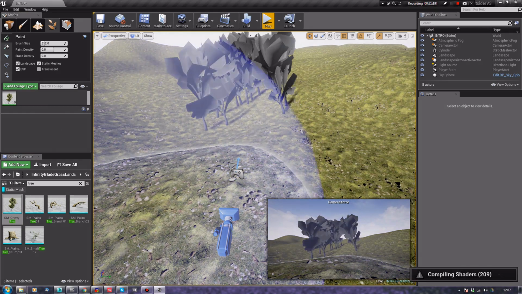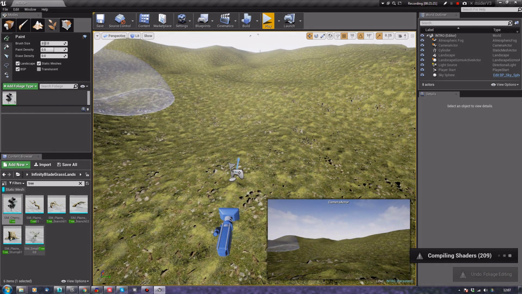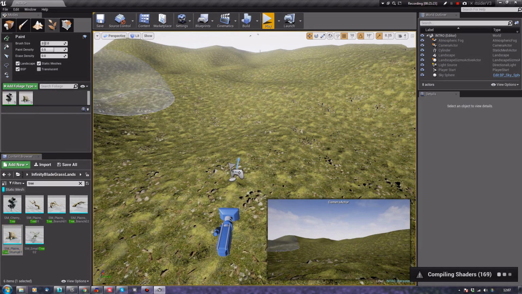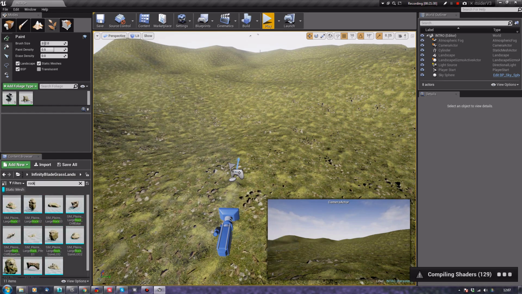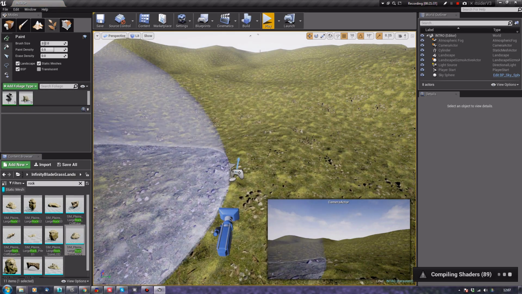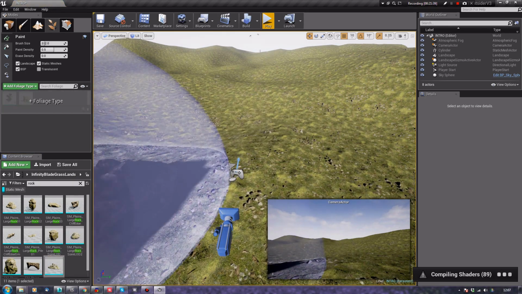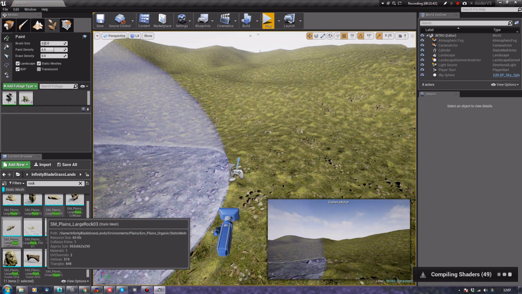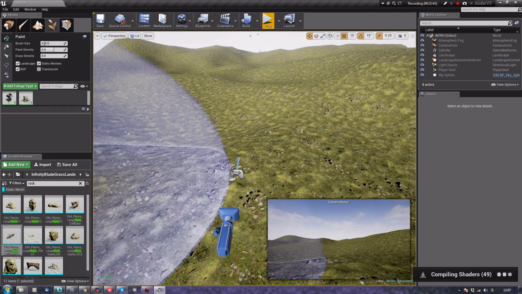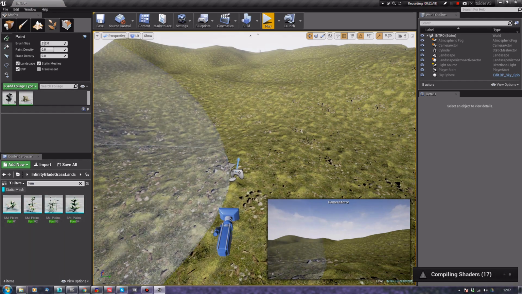Start working on these. Too big. A bit smaller. Let's see, and we'll have some ferns.